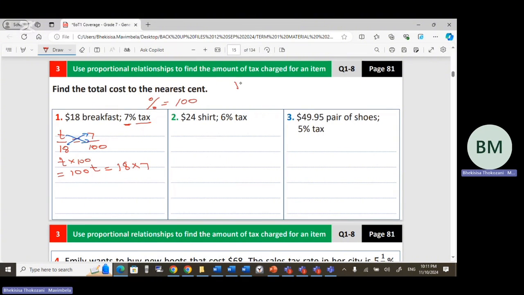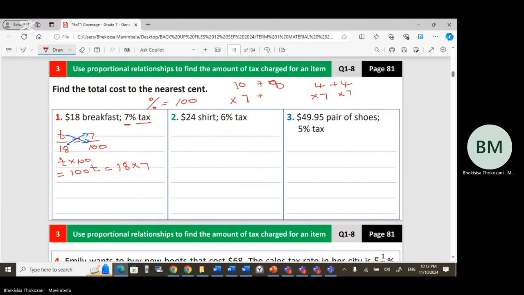So we have 18, which is 10 plus 8. Now I'm going to multiply these two by 7. Again, 8 can be a bit heavy for some boys, so we can also expand 8, whereby we can say this is 4 plus 4. Then we multiply this by 7. Now it's much easier, I believe.